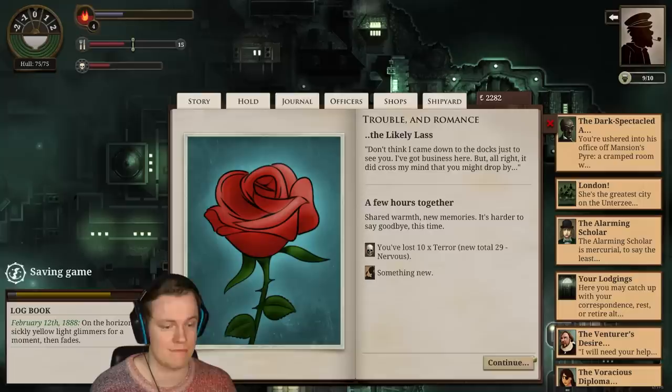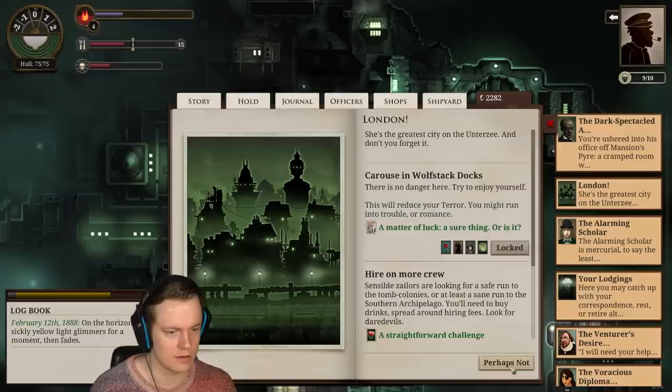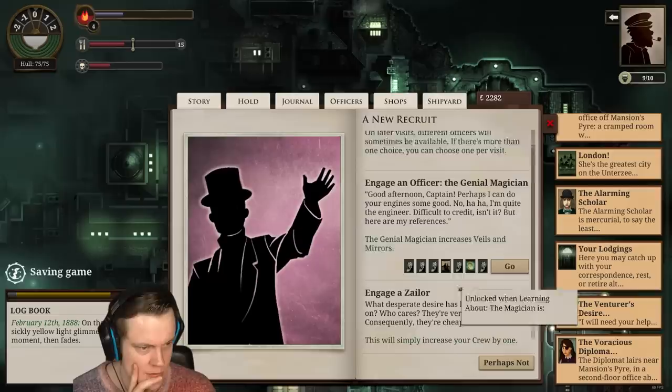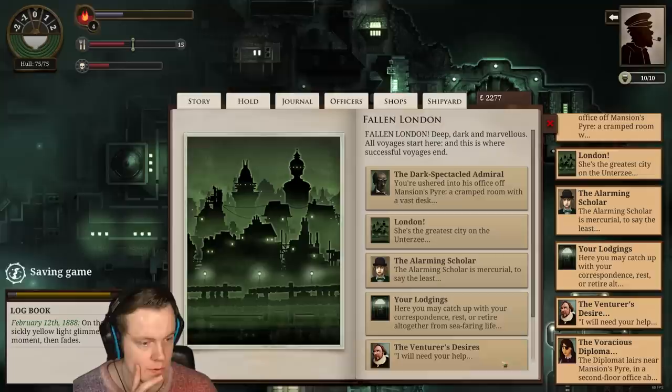Something new. Something has occurred. Uh-oh. Let's see. Mentorship and dry dock. A new recruit. We can check the new recruit. Oh, it's a whatever this guy's name is. I could get one crew member. Sure thing. Who's a terror as well.